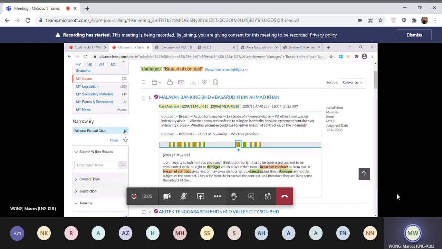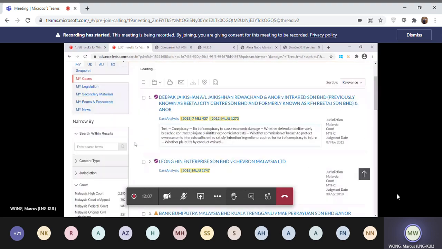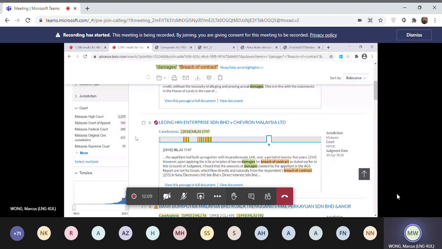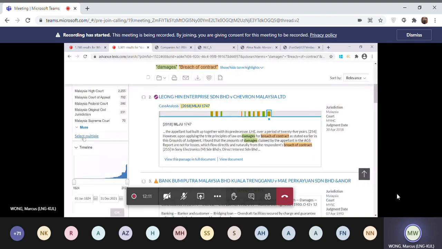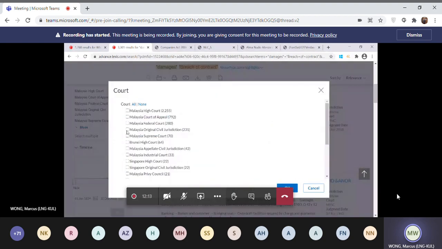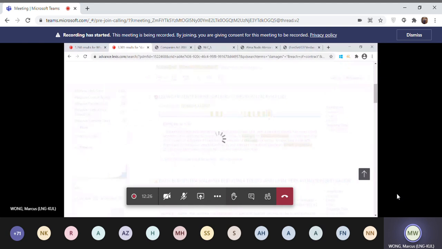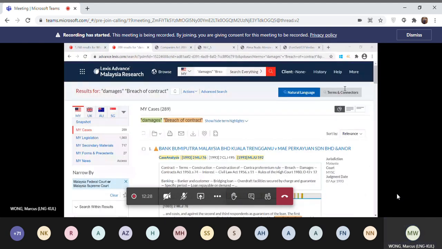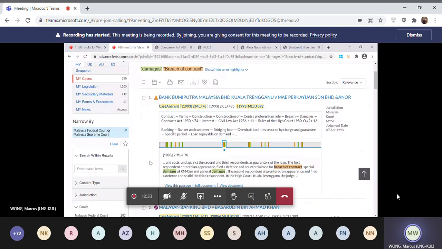Okay, let me click exit here to show you another feature for the court filtration. You also have the ability to select multiple court levels. So let's say you want to choose the top 2 highest ones. For example, for the Malaysian Federal Court, you also want to view the Supreme Court, you can do that as well, just by clicking on OK. And once you have clicked on OK, all of your results will then be changed based on the court levels that you have selected.